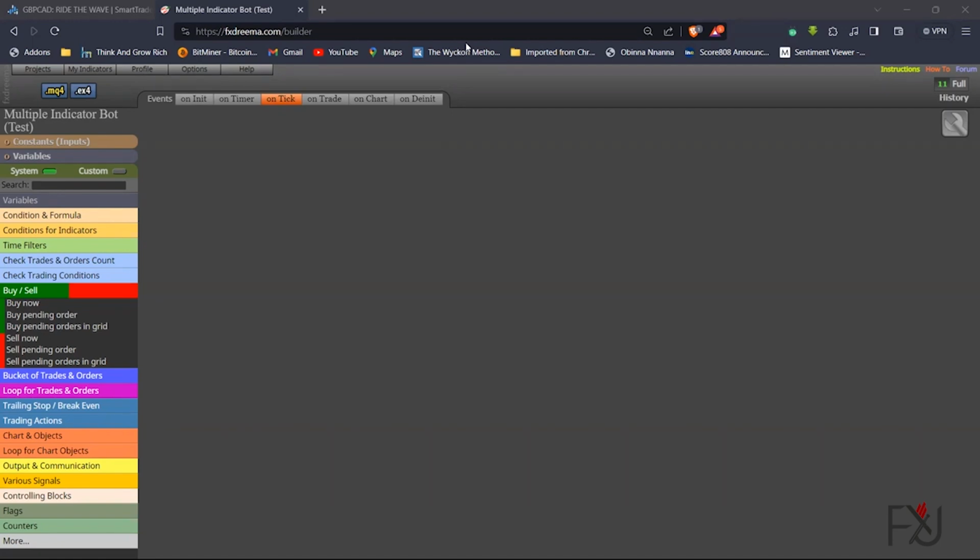So what we're going to be doing today is we're going to look to combine multiple conditions, right? So multiple indicators. In the first one, we used two moving averages. So we're going to see how we can use a moving average, and then we'll add something else to it. With the idea behind this, you can add more conditions. You can use moving average, you could add stochastic, add RSI. You can layer conditions that need to be met before a trade is executed. So stay tuned, it's going to be interesting.